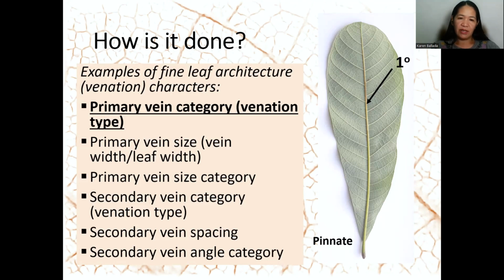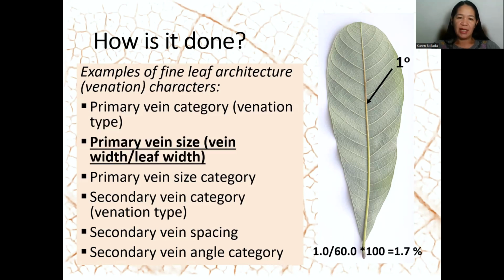Now, there are several categories or venation types. If there is only one main vein, we call it pinnate, as you can see there in the illustration. So it is pinnate because there's only one major vein. However, if there are more, it will be described as palmate. Okay, so palmate, and then there are even other subtypes or subcategories under the palmate category. But for this specimen, it is pinnate because there's only one mid vein that you can see in the specimen.